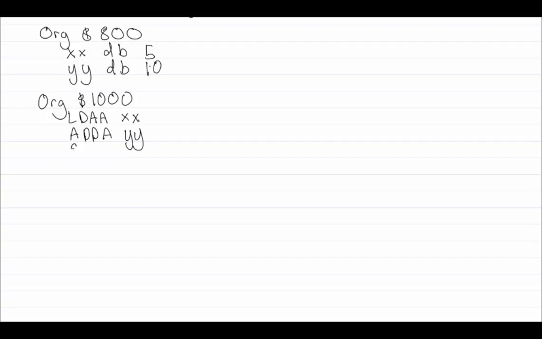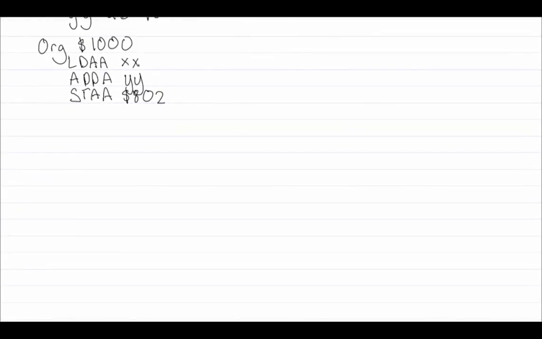Now we're going to store this back into another new memory location. We know that XX is stored at memory location 800, YY is stored at memory location 801, so let's store this one in memory location 802. So now we want to end our program. Every program must end with these three letters. We'll get more into what this is, and then finally it must also have a dot end. This is how you write a full program.